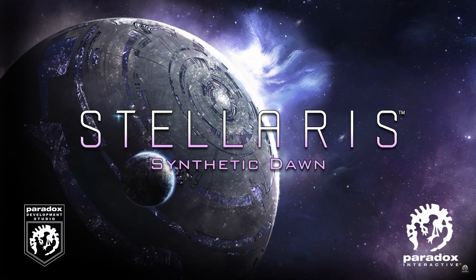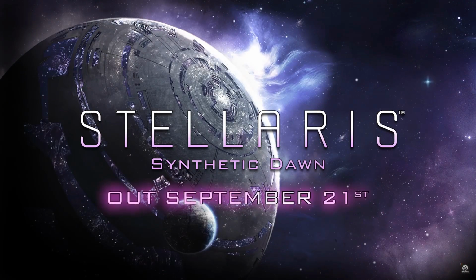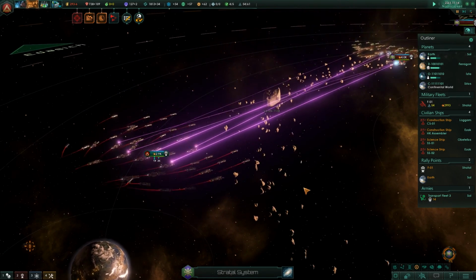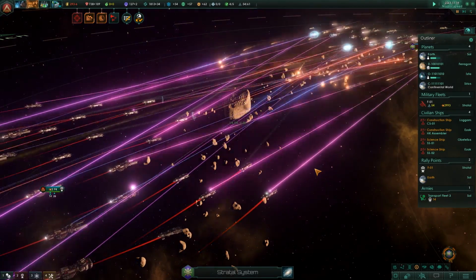Even the artwork for Synthetic Dawn on the store page teases us with images of colourful mechanical worlds that are not present in the game. The idea of ships with windows doesn't really make sense with machines, as a machine would just build a sentient ship which could pilot itself, rather than harbour sentient beings.